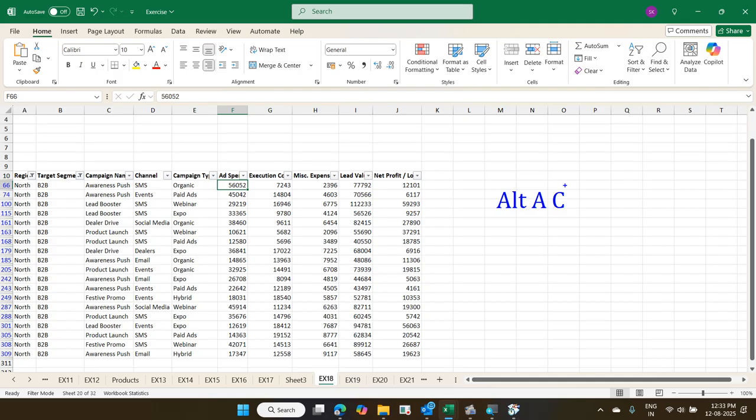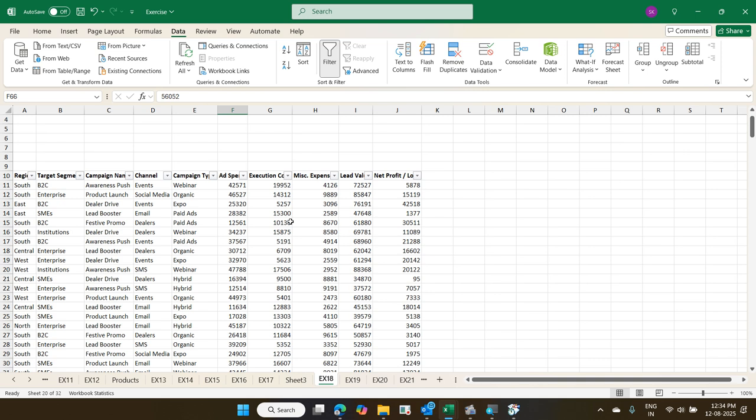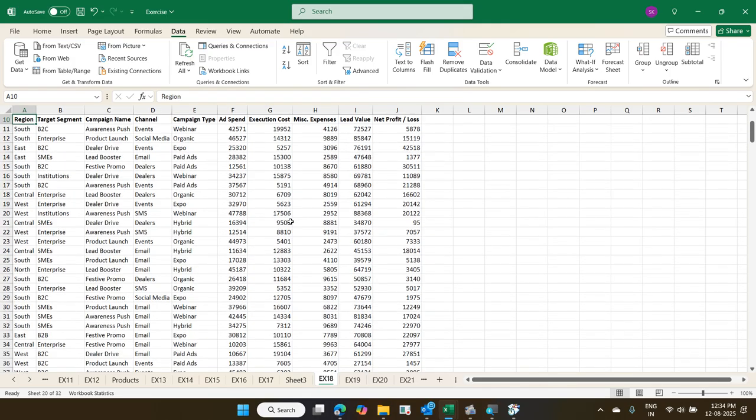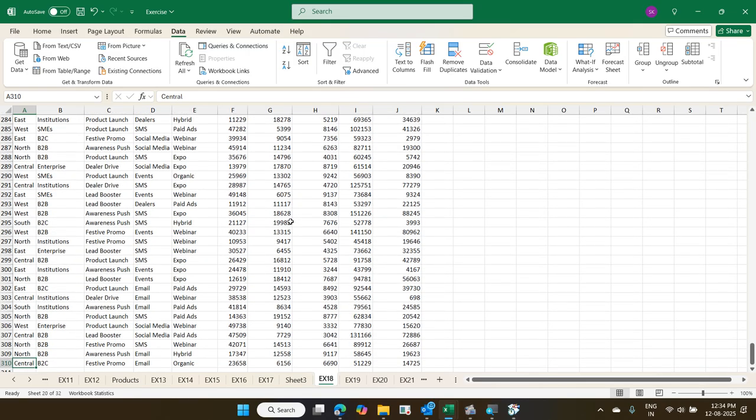But as I told, I want the solution from your side. Whenever I modify the data on the source, your pivot table will not get updated. You have to refresh it. Fine. Now tell me, suppose I am going to add new data at the last. Maybe we have new southeast, northeast or something. Some new region is going to be added here. So when I add new data here, tell me whether it will get updated on my pivot table or not.